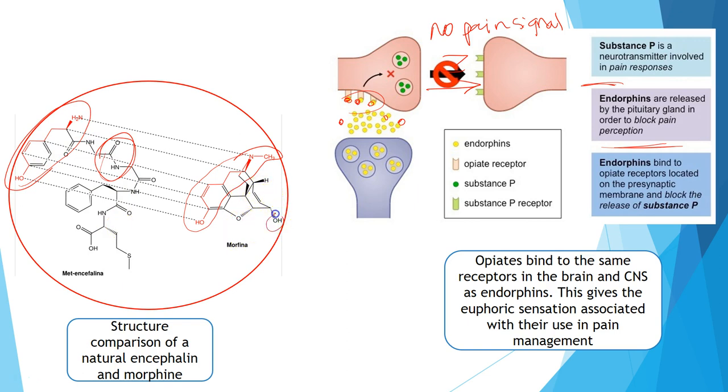Okay, and we can adjust these for solubility. But this framework of the OH, this part of the benzene ring, and then this sort of V-shaped carbon here to a nitrogen, this is all exactly the same shape as what we see on the natural endorphins, which is why they're able to bind into the same receptor, that lock and key kind of mechanism.